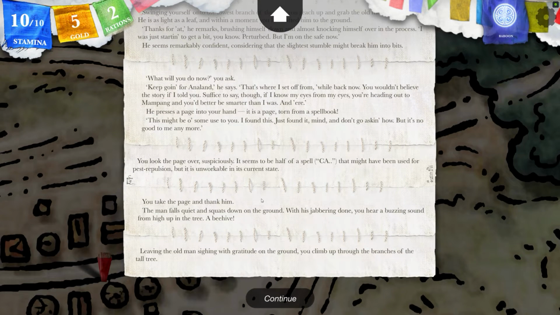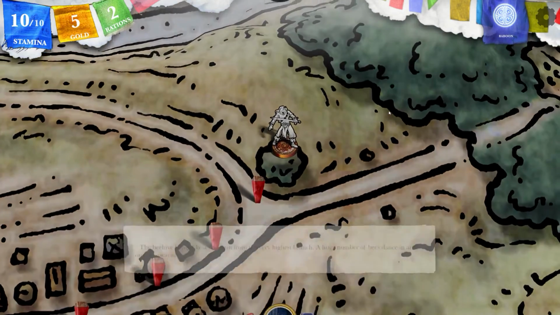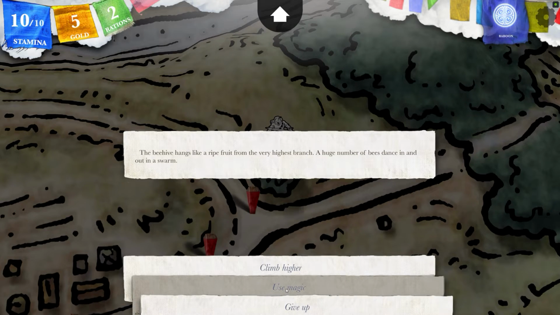Leaving the old man sighing with gratitude on the ground, you climb up through the branches of the tall tree. Indeed we do. The beehive hangs like a ripe fruit from the very highest branch. A huge number of bees dance in and out in a swarm. Use magic? Climb higher, give up. What spell could we possibly use here?